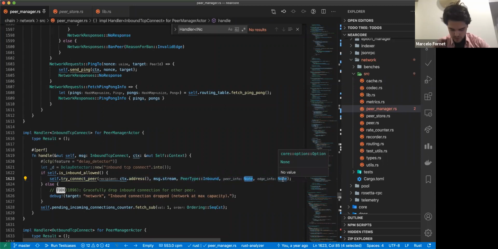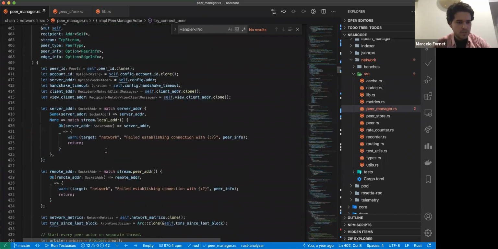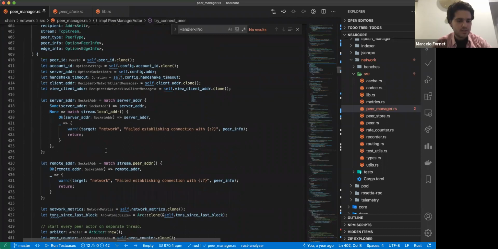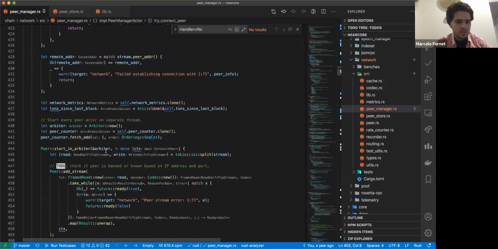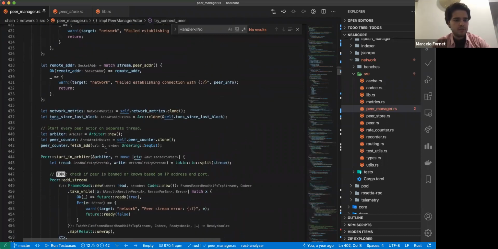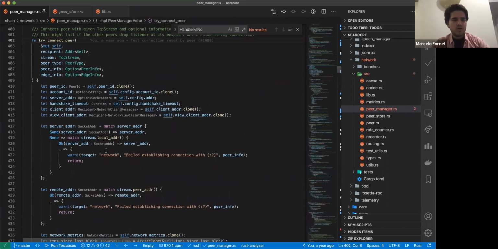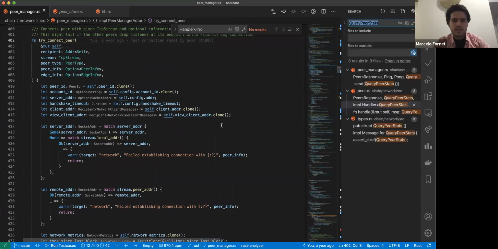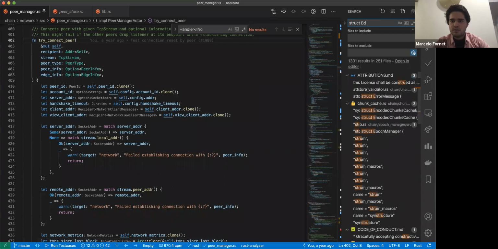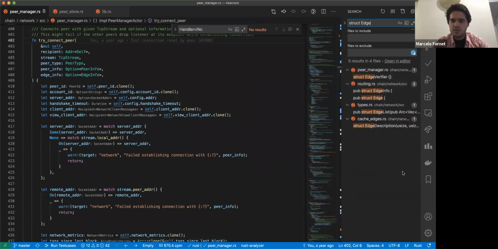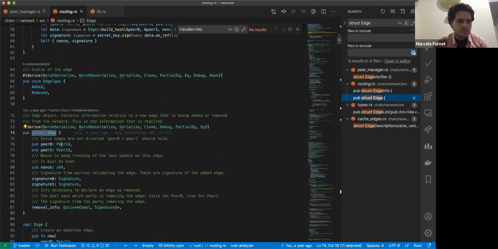At this point, I first want to discuss edges before discussing how peers connect to each other, because we will talk about the handshake made between two peers. Edges are a basic data structure that is created for every edge between peers in the network.